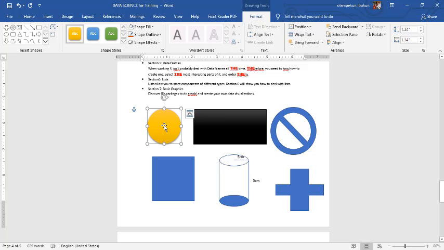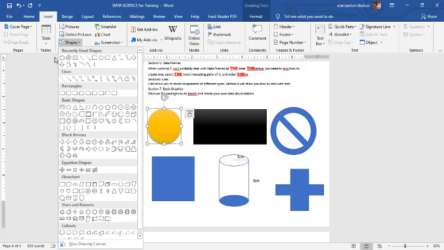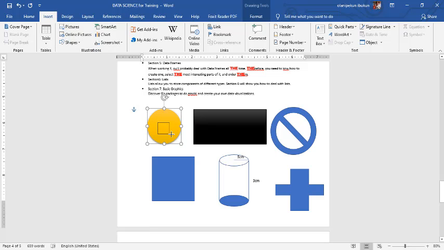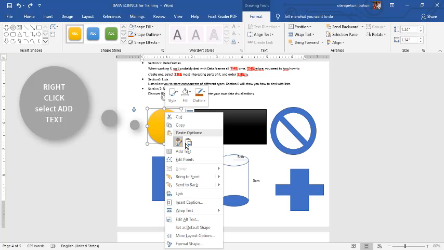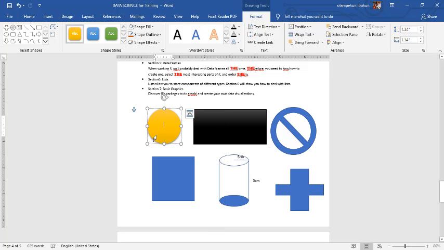So what if I want to type something inside this circle? I have two ways to do that. I can actually use this, which is the method I used initially, draw it, then type the circle. Alternatively, I can just right click on it and add text. Okay, and adding text, I will just type, this is a circle.